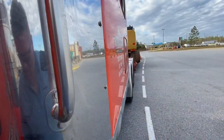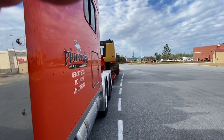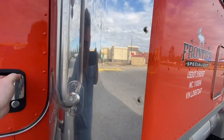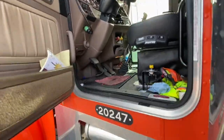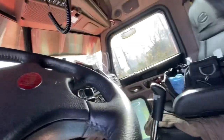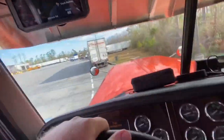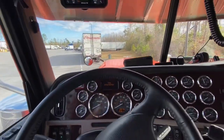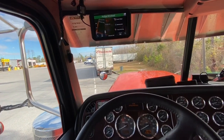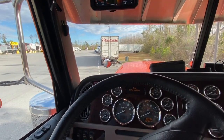Some days he makes sure I know all about my blessings by kicking out the airbags underneath the trailer. But, you know, the truck's filthy from being in the nasty truck shop, but there's nothing I can do about that. So I was going to just show you. Let me fire this here. Briggs and Stratton up.